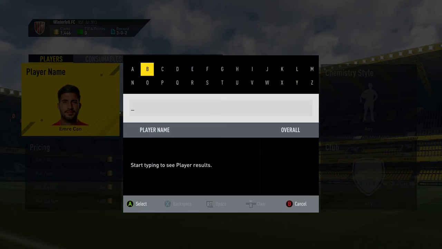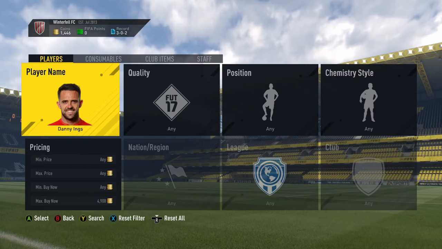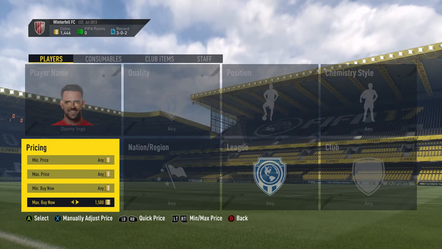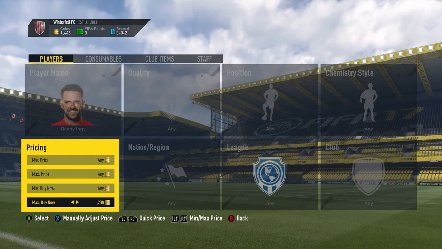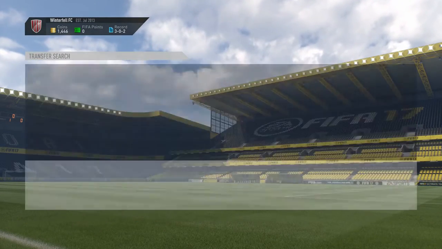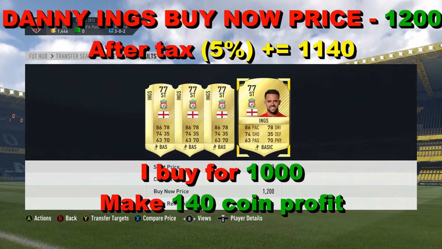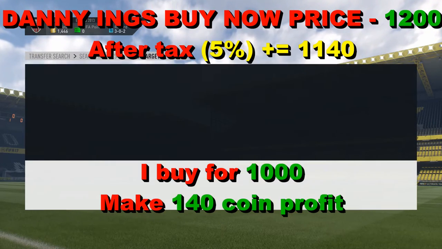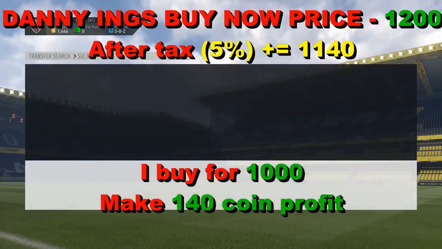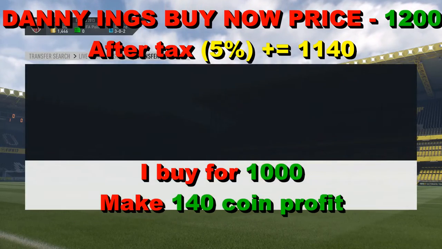I know that's not a lot, but over time, once you do this over and over again, that's what you do. You go, you find the lowest price. After you do this a couple times, you really start to make some money. Now I've got Danny Ings here. Danny Ings sells for about 1,200 coins, so I'm looking for something around 1,000 coins, because if you sell Danny Ings for 1,200 and you buy him for 1,000 at least, you make 140 coins. Again, it's not a lot, but over time you will make some money, and it just takes a while. That's why this is kind of a grind, but it's a way to make coins.